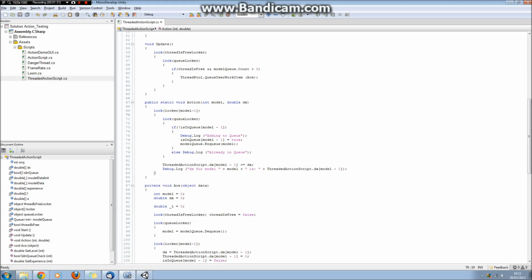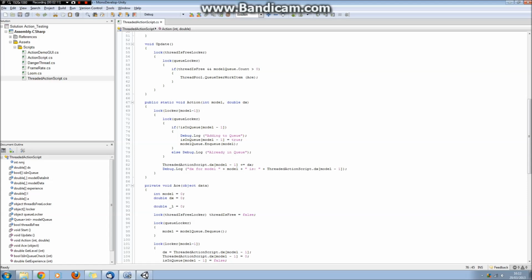So in this case, we lock around the model that we're dealing with, and then we lock on the queue as well, because the update thread and the work thread might want to access this queue and that model at the same time. So for example, if we call action and then the main thread manages to get in here, it might be that the worker thread, i.e. the action thread, completes dealing with that particular model, i.e. the same model that the action call is dealing with, and then it will want to update the queue, and it will want to update the model as well. But we don't want to allow it to do that because we're updating it here. So that's why we have these lock statements.